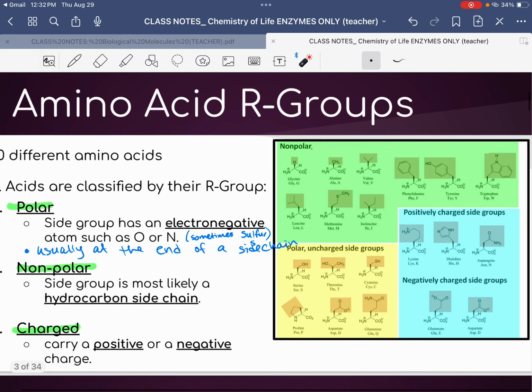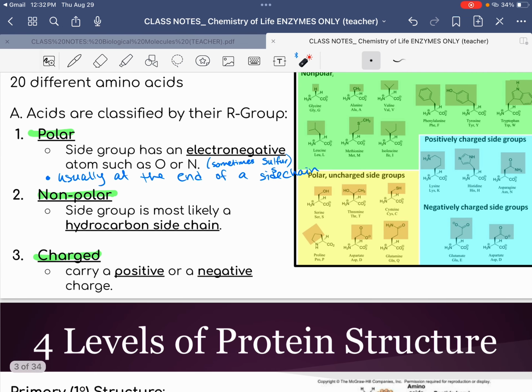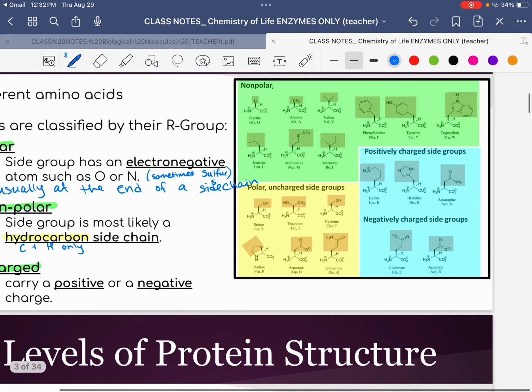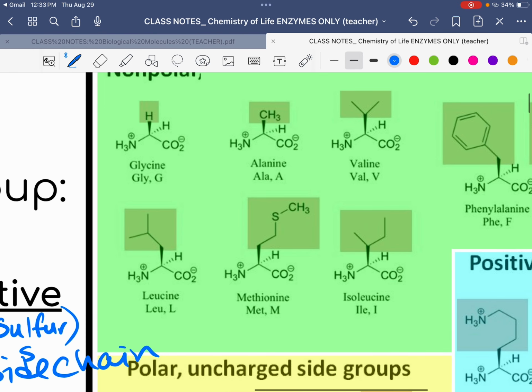Okay, non-polar amino acids, they typically have hydrocarbon side chains, right? So they're usually these hydrocarbon side chains. Remember that a hydrocarbon is carbon and hydrogen only. Okay, so the more carbons and hydrogens you have, the more non-polar it is. And so you can see here, let's look. Carbon, carbon, carbon. So that's got 3 carbons and they all have their hydrogens on them, right? This one's got carbon and hydrogen here, right? Carbon and hydrogen here. This one here, carbon, carbon, carbon, carbon, carbon, carbon.